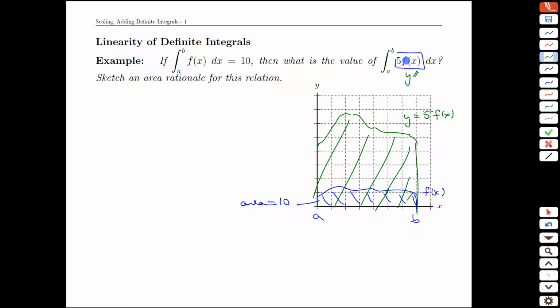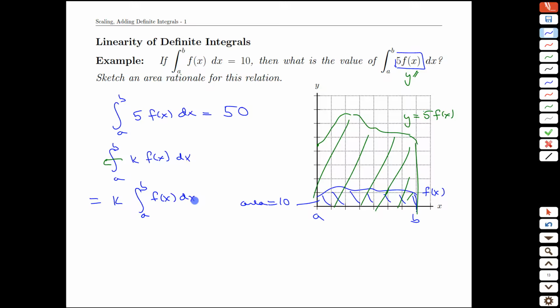We get the fairly intuitive result that we are going to have 5 times as much height, and if we have 5 times as much height over the same interval, we're going to have an area of 50. To clarify the manipulations, what we're really saying is if we have an integral from a to b of some value times f of x, we can bring constant multipliers out front and focus our attention on what's left inside the integral, exactly like you would have done with derivatives. If you took the derivative of 5 times some function, the 5 multiplier just scales your final answer. The same thing applies here for integrals.